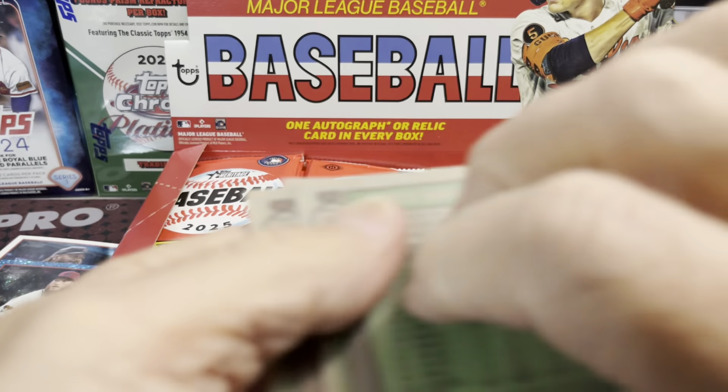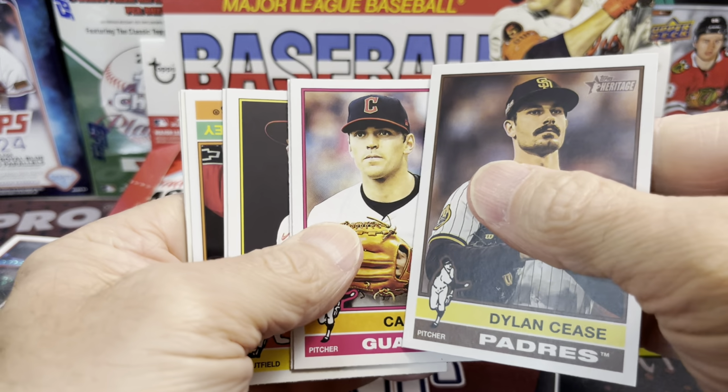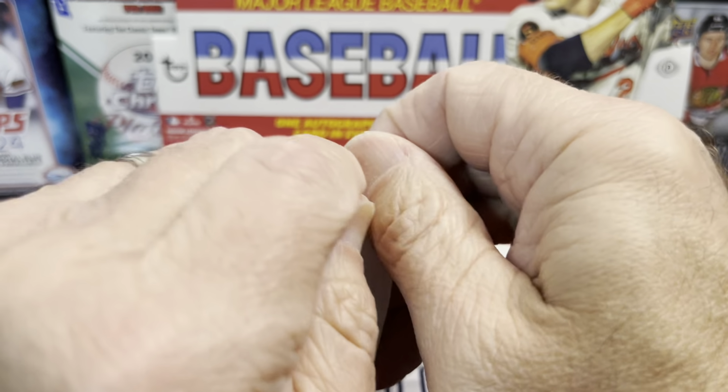All right, on to the next pack out of the box. Looks like another chrome maybe there. All right, Dylan Cease. It's interesting how they put those upside down. Pretty cool. Patrick Bailey. So we got another chrome. It's like our 4th chrome, including the blue sparkle ones. All right, see if we got anything here. No. Oh, there's our first high number. All right, first high number, put it down there. Spencer, Aaron Getty.